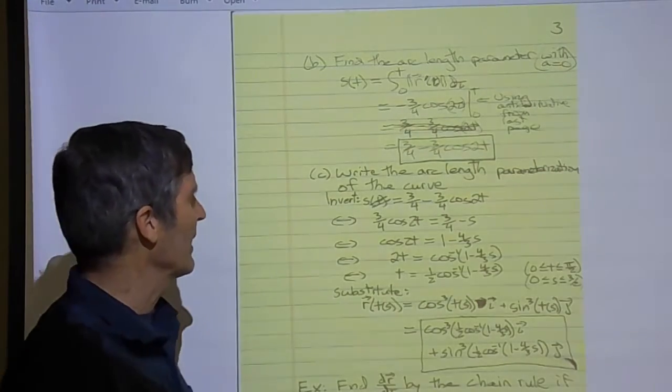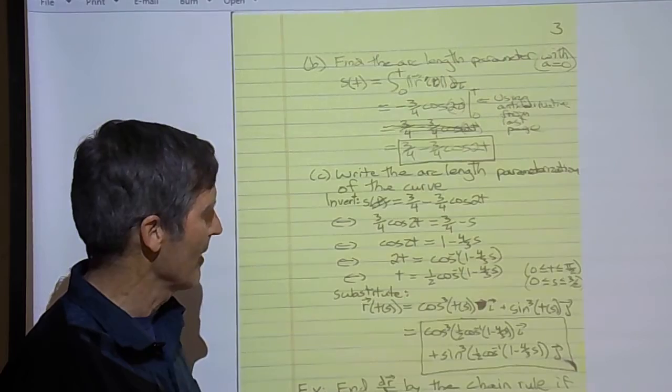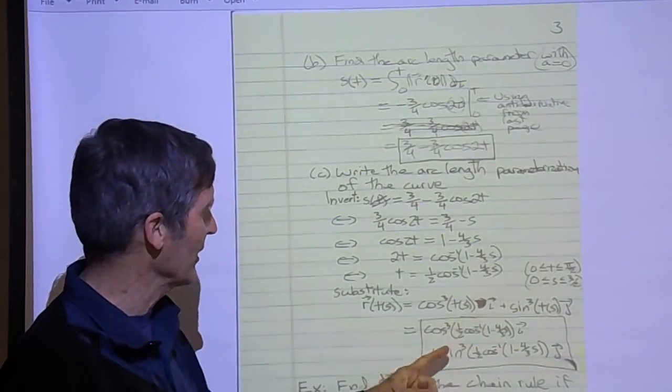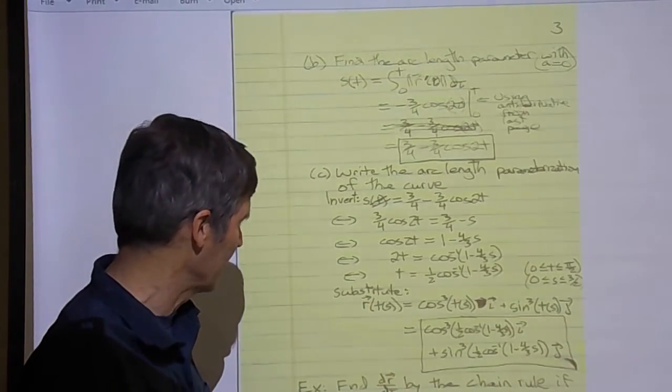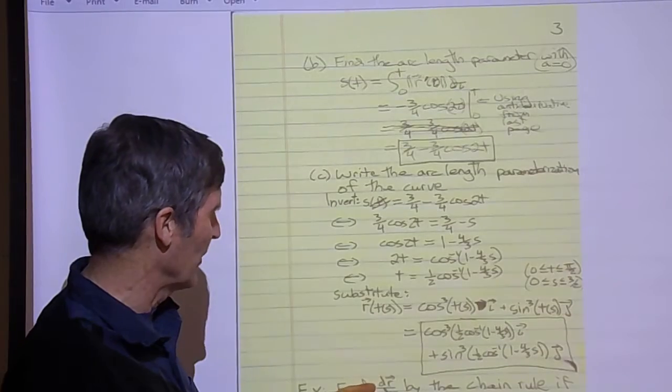All right, so that's writing the position vector as a function of arc length. If I've gone 10 units along the curve, and I'm plugging in s equals 10, I can find out what the position is when I'm 10 units along the curve. All right, now, just as a follow-up, we mentioned the chain rule.